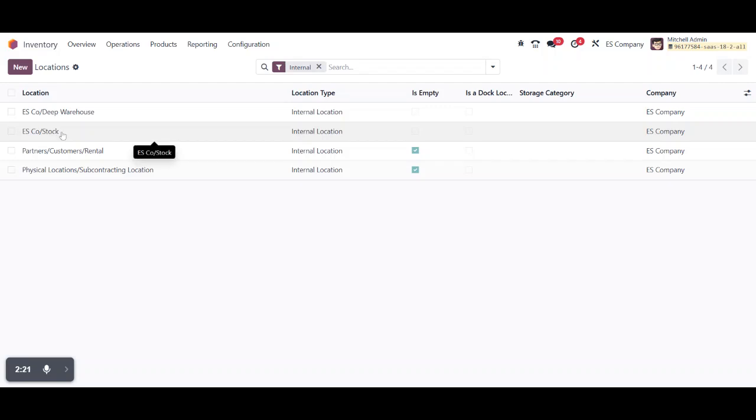And by using the automation rule or the replenishment rule, whenever the stock in this location is going down, the system will automatically create an internal transfer and my product will be replenished to the max in this particular location.